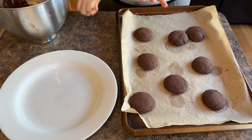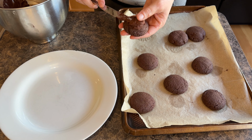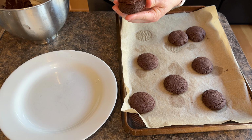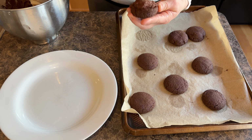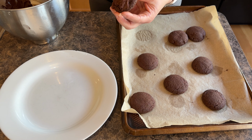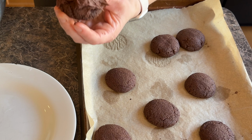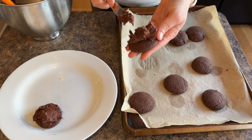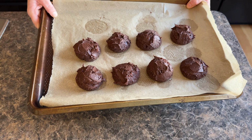I let my cookies cool down as long as I possibly could. I am kind of excited to eat these. Now you want to be super gentle as you're putting your frosting on. Sometimes lower carb cookies can be a little bit more brittle than some of them. But I am liberally putting the frosting on this because it's going to be awesome. It's going to taste so good. All right, that's what it looks like. So go slow, be gentle, that is the tip. Here's what they look like after the frosting is on. It was the perfect amount of frosting. I used all of it.